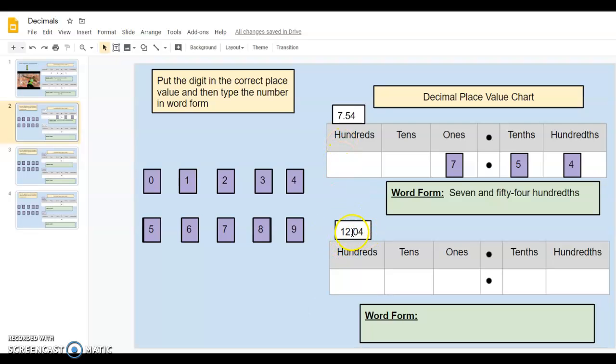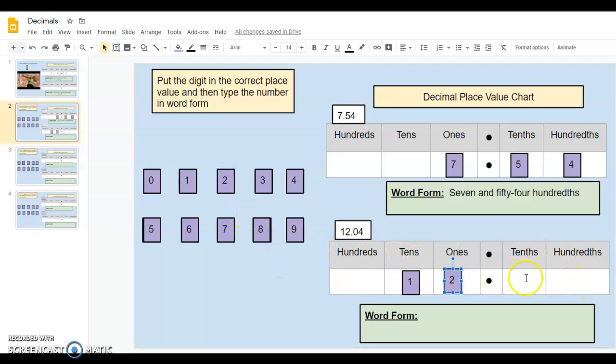I have 12 and I noticed that 0 right there. So basically what that means is I'm going to go to the next place value, which is the hundredths place. So let me start by putting my 12 where it needs to go. So I have my 1, and that's going to go in the tens place, obviously. I'm going to have my 2 here, which is going to go in the ones place.